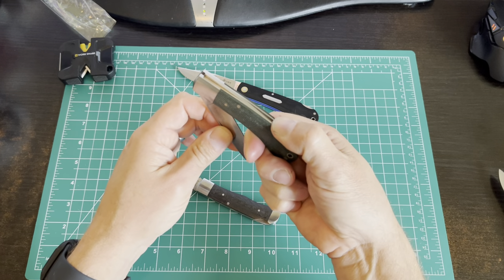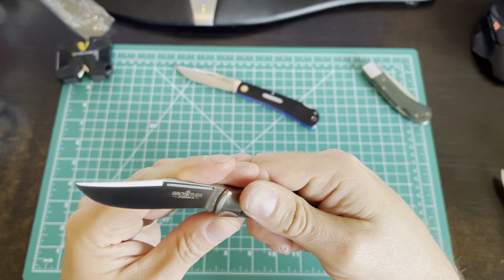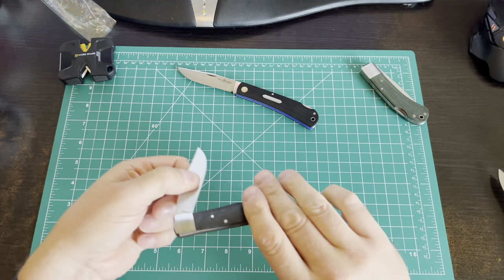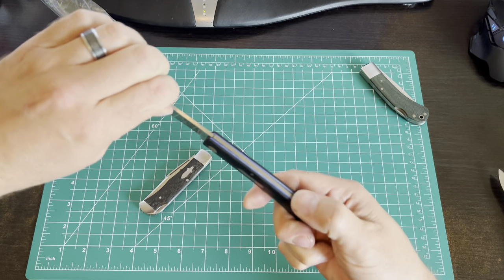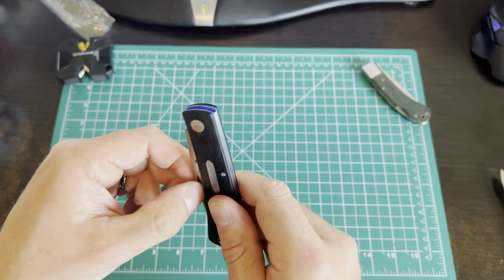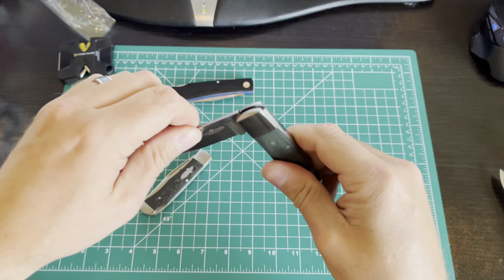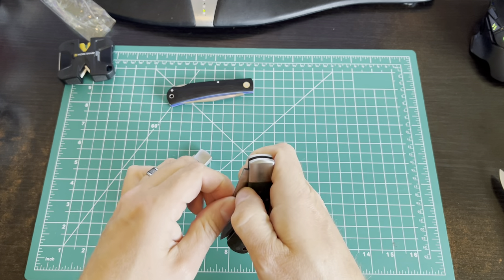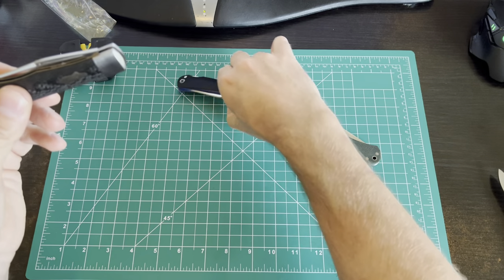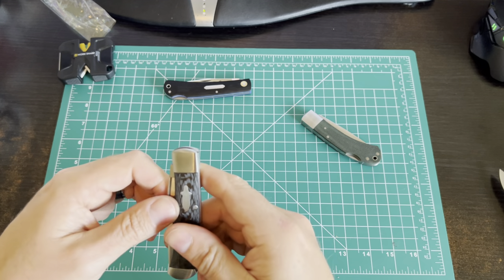If I push the button, it'll swing enough to actually hit my fingers. That little nail nick is really nice — I prefer that type over some others. On knives like certain Bokers, the nail nicks aren't that deep, so if your thumbnail is really short, you can have a hard time grabbing it. Luckily this one has a really light spring, and you could almost open it one-handed. I just like the look and feel of it — you grab it anywhere and it's like a little shelf; your finger gets good traction and it opens up really nice.